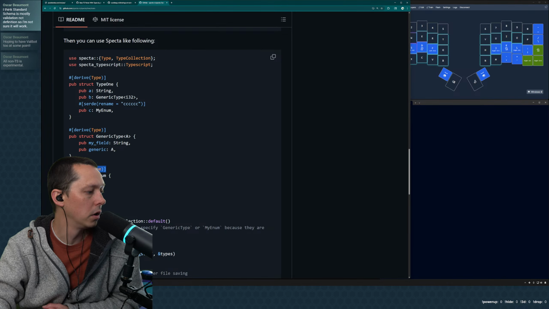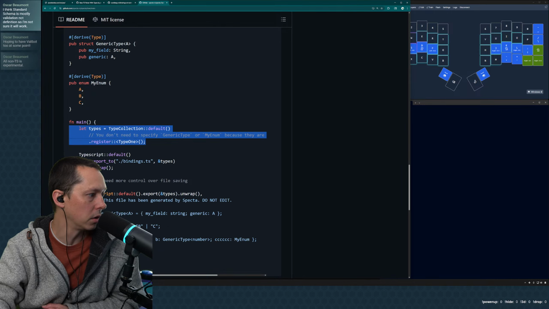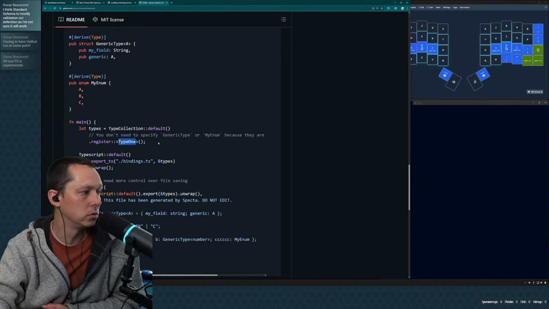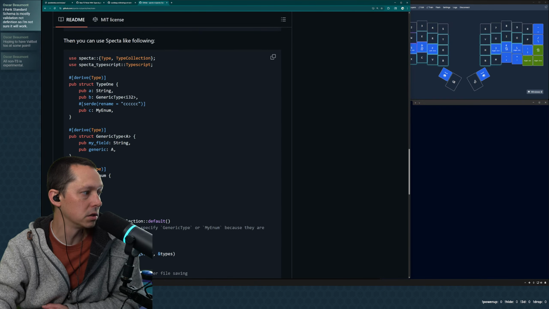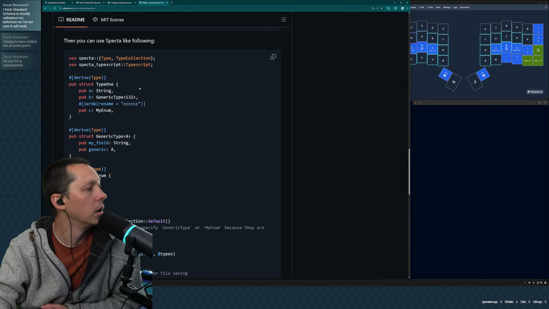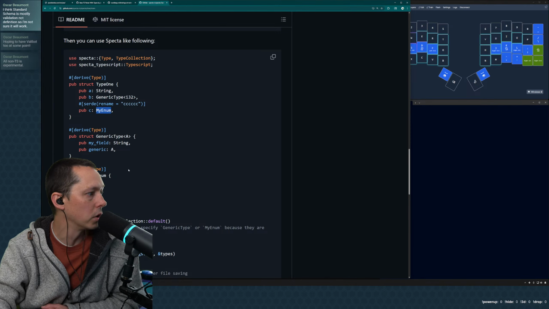So let's explain this, and then I'll come to that. We say we want to generate bindings for type 1. That is only one of the 3 types here. Type 1 is a struct which has a string, a base-level primitive, and then it points to 2 other structs, or excuse me, an enum and a struct, which are these 2.